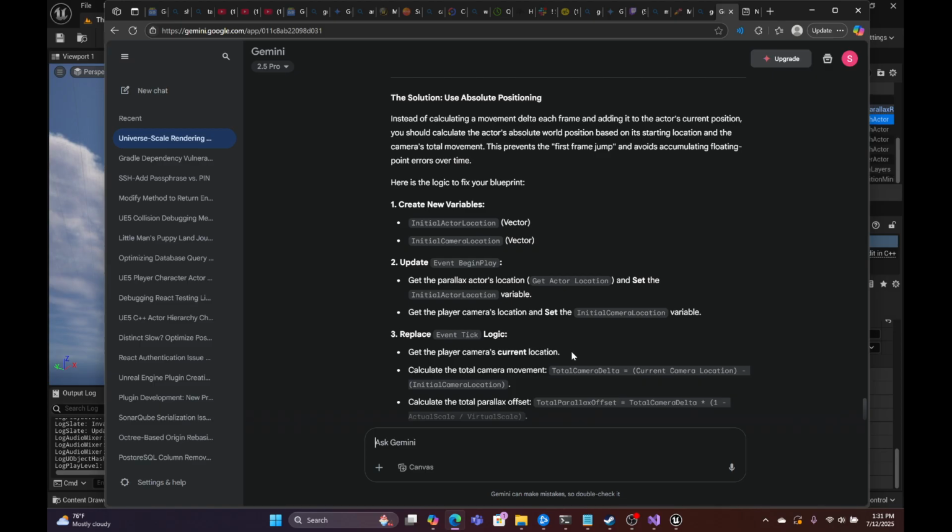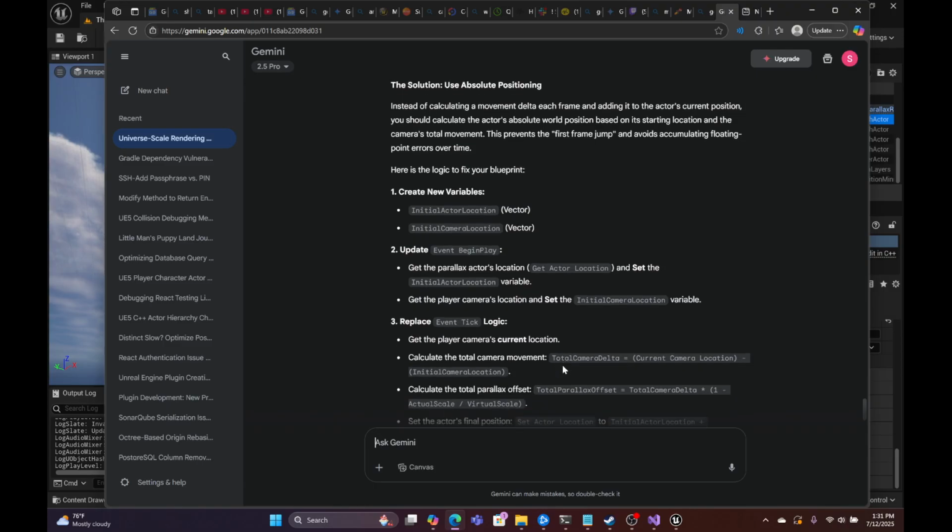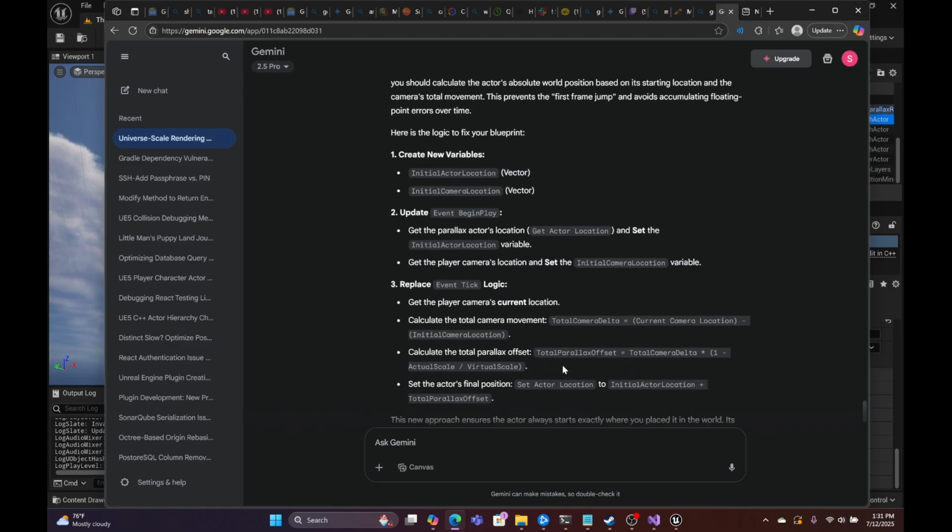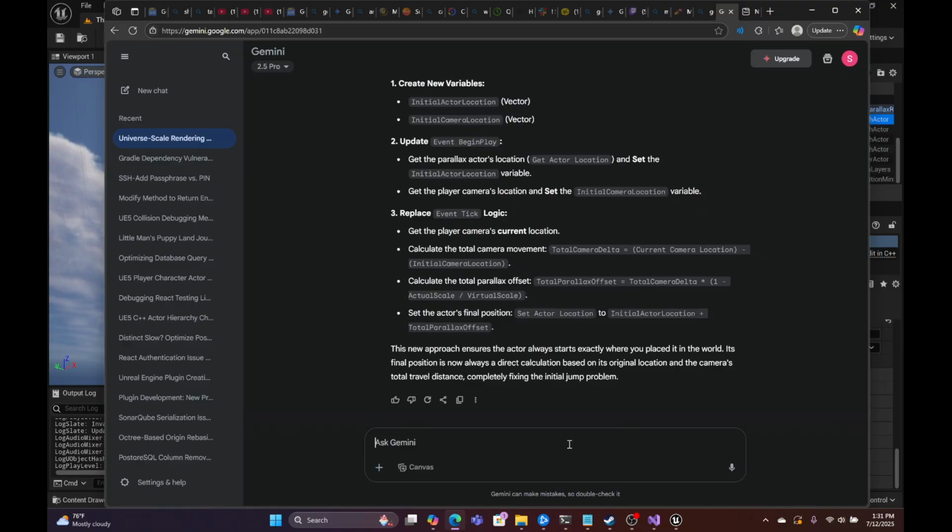Parallax actor's location, set the initial actor. Yeah, but wouldn't that have a problem with rebasing later? Part of frame by frame accumulation.